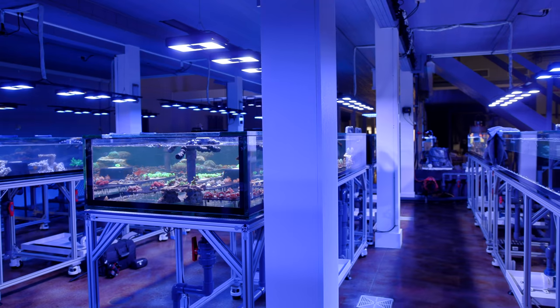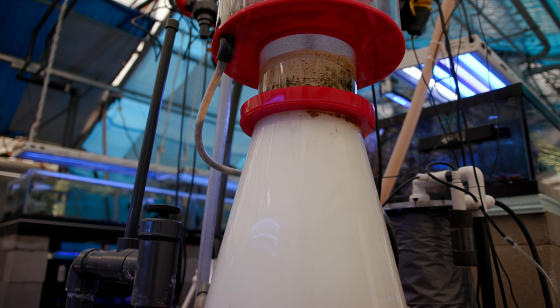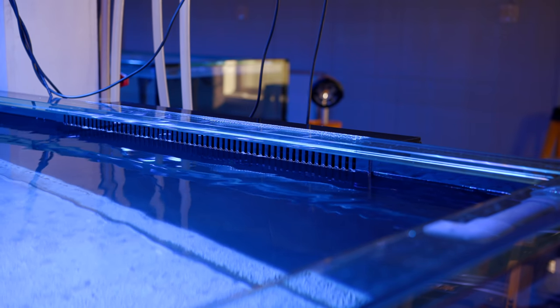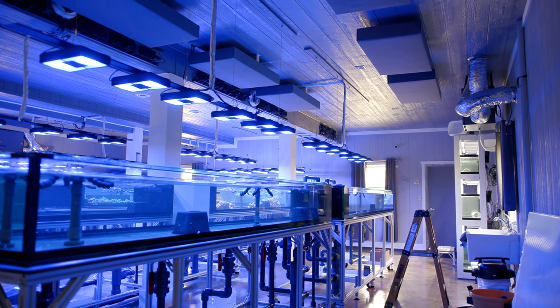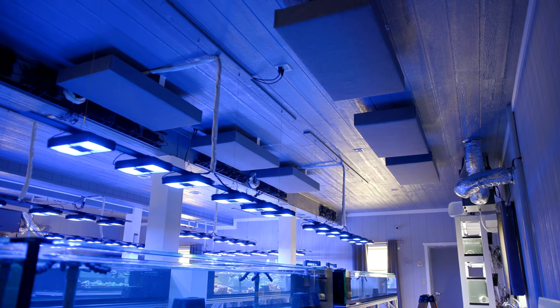This is going to be a recurring theme. I have this unrealistic thought that you can make a coral farm quiet. The actual coral farming area — the noise level has always bothered me in the greenhouse for years. Coming over to this new building, I wanted to make every effort imaginable to make the space quieter. I would say to a large degree I've failed at that, but that does not prevent me from trying. What I've done downstairs is slowly started to put in sound panels on the ceiling. We went with this six-inch thick sound panel made by GIK Acoustics, a UK brand. I wanted to see what it was like starting out with 12 of these things in and around the aquarium systems downstairs — and I gotta say it's made a big difference.